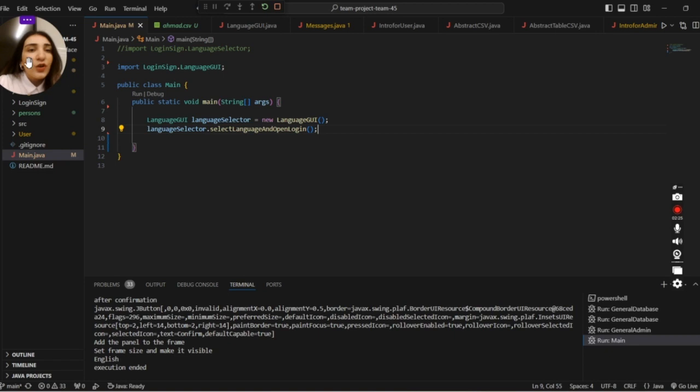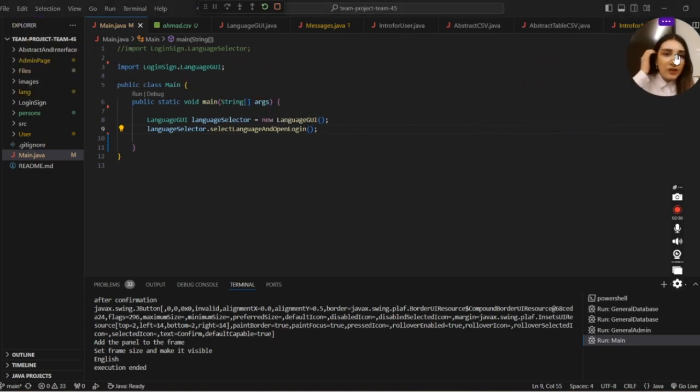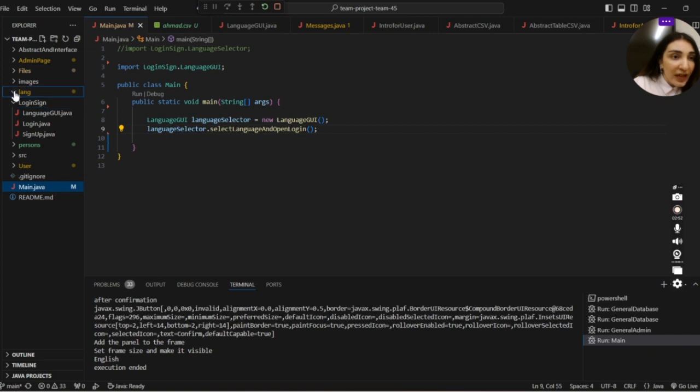starting explaining the code part. So as I mentioned, when you see our main.java, you will see that we start our project with the language UI, language selector, and new language UI, which means that we started our application with the language preference. In this example, we use internationalization for the language support, and you will see it in 2 folders, language and the login and sign up.